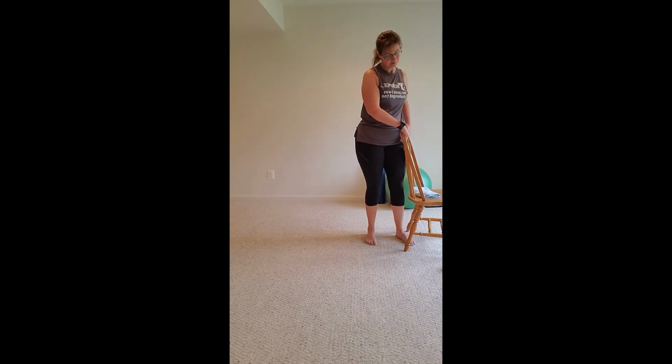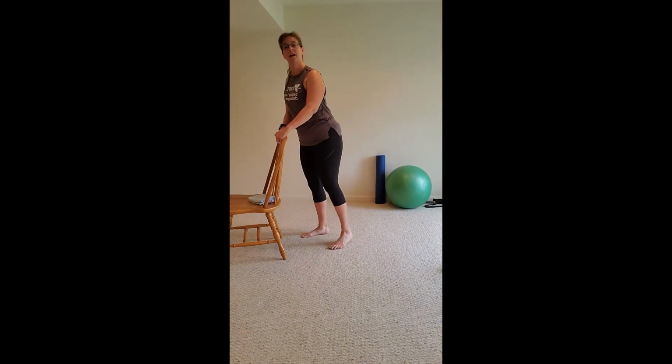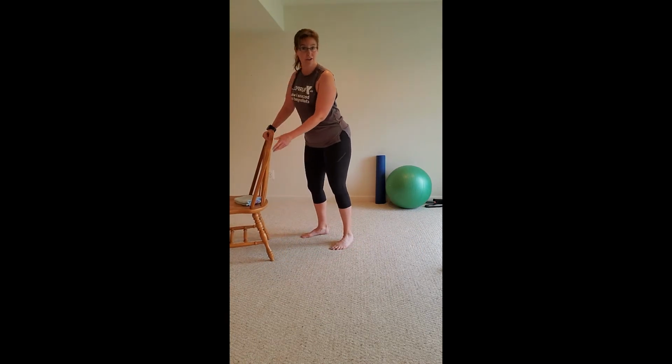Switch sides. So if you have your chair, you can either switch directions and move whatever you're playing this on, your phone or your computer, or just switch the side of your chair. Okay, do you guys remember where we started? Anyone? We're gonna start just with that squat.